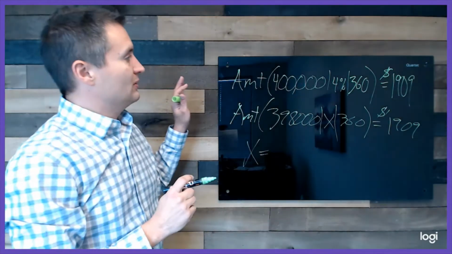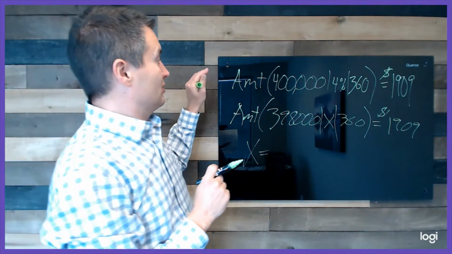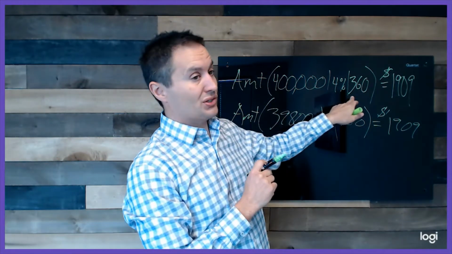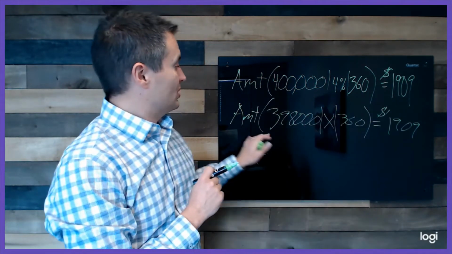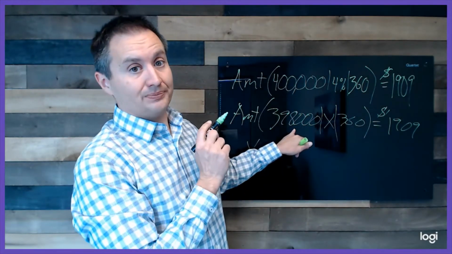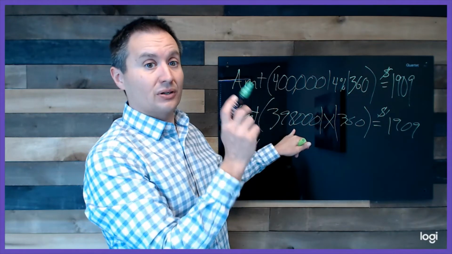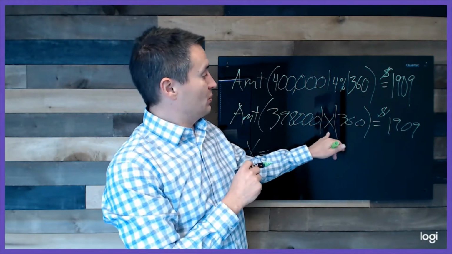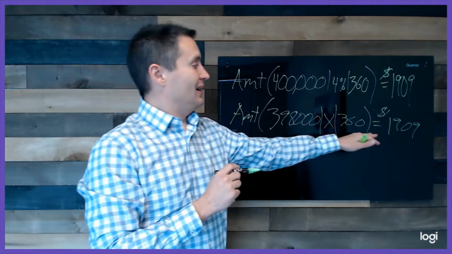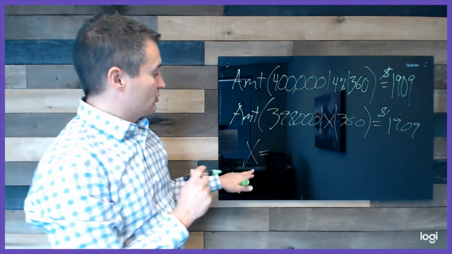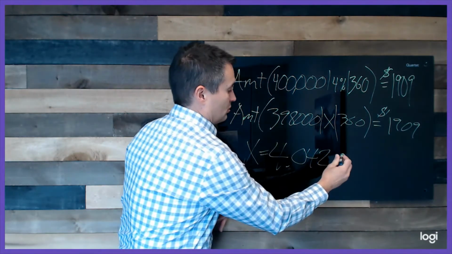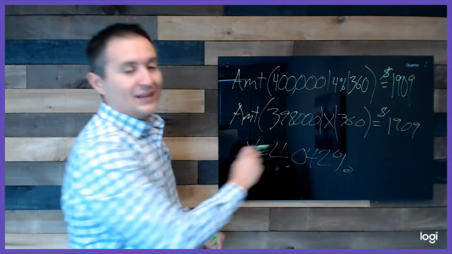So we're reversing the direction of the calculation. Before, we put in loan amount, interest rate, and term, and we got a payment. To calculate APR, we keep the payment the same, figure out what the loan amount is after APR fees, and then solve for APR. When you run the calculation in reverse, you actually get 4.042%, and that's your APR.